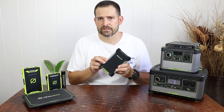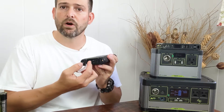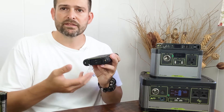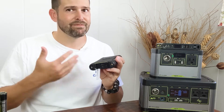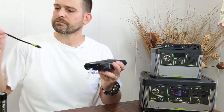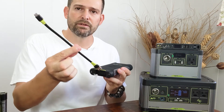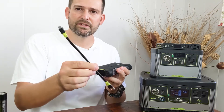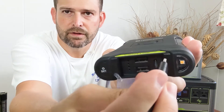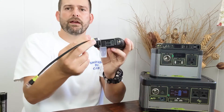So how do you charge this? The power delivery port is inside the cover, so I've got to open this up and expose all the ports while charging, and then the cover is left dangling — not exactly my favorite design. You would use either the included cable, which is USB Type-A to Type-C, and plug that into the power delivery port. With that connection, you're probably only going to get a maximum of 15 watts input.